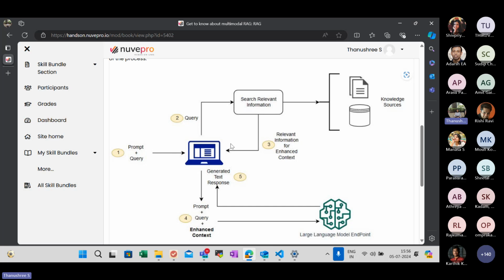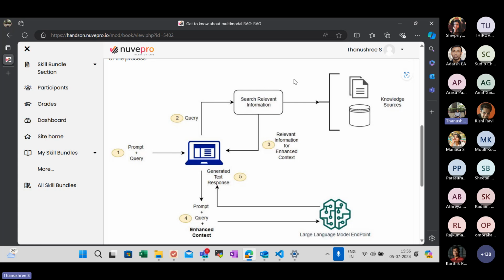Whenever you make a query, your query will also be converted into embeddings. As I said, it will not understand English, it will understand math. That embedding will be compared with the embeddings in the knowledge base, searching for any similar embeddings with respect to the query.